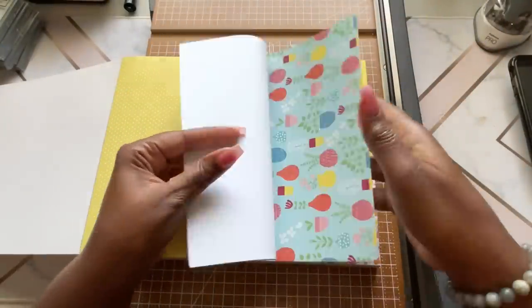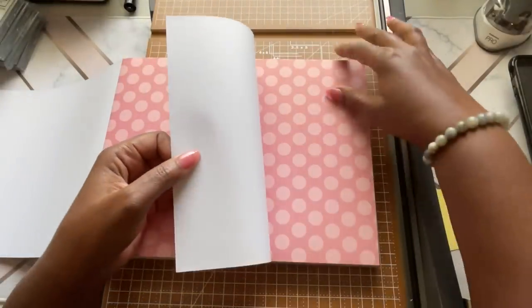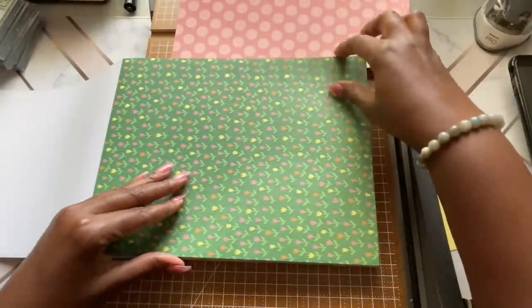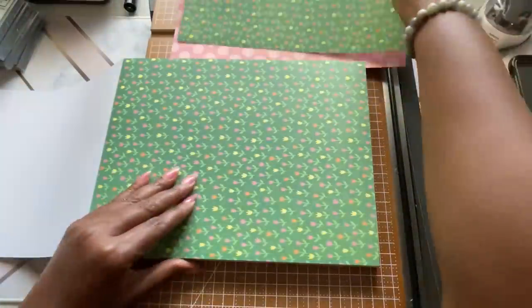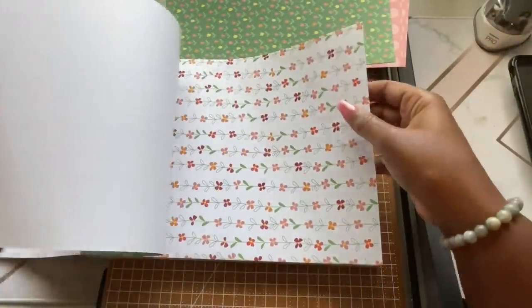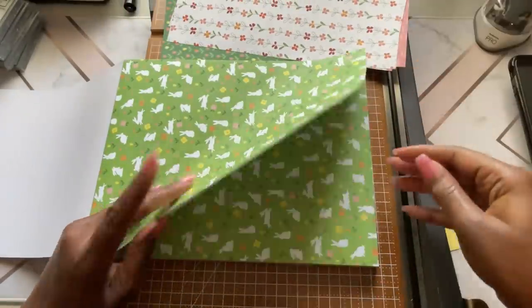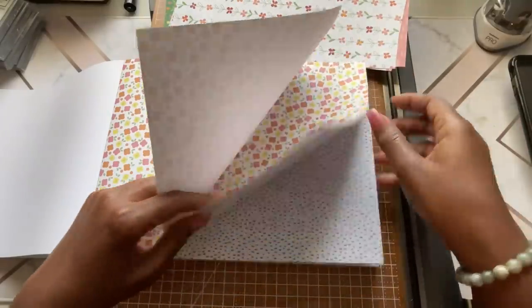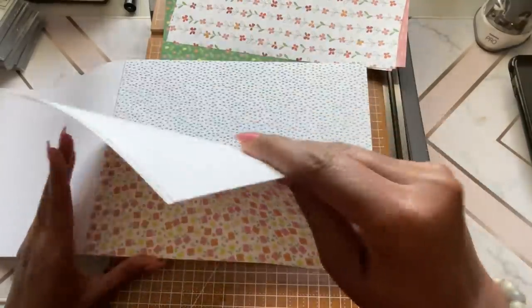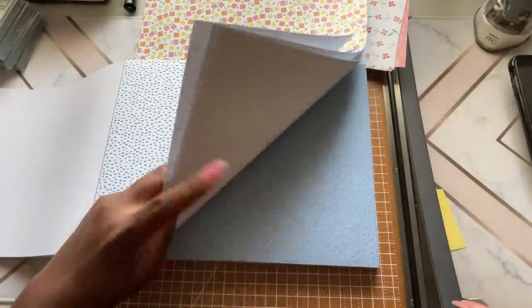I want something that is totally spring. Look at me being extra picky. Well, you guys know I love pink, so we'll do two of these. We're gonna do two of 12 patterns. So that's two of those. We'll do two of these because these are tulips. Look at that, so cute. We'll do two of these flowers. I don't want any bunnies. Ooh, I like these flowers. Two of these. Okay, so that's eight so far, eight sheets of paper.